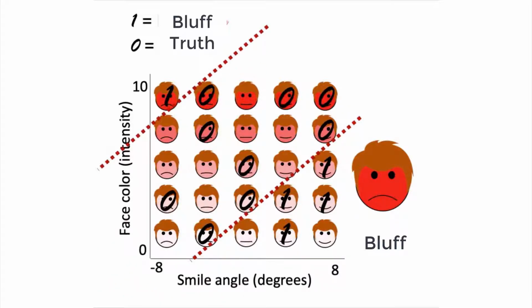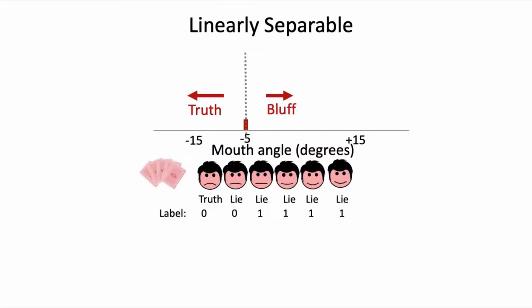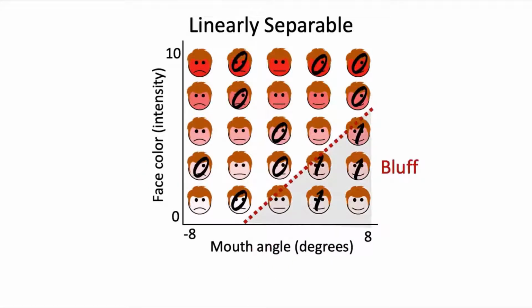So it turns out that single neurons are not able to handle what are called non-linearly separable problems. Linearly separable problems are problems where the patterns in the data follow a single monotonic trend so that they can be separated linearly. In one dimension, this means there's a single point that separates the different types of data. In two dimensions, this means there's a line that can separate your different types of data. And this generalizes to more dimensions.